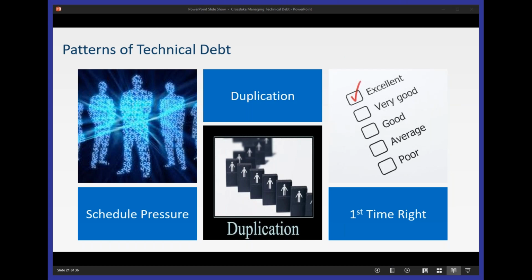Also patterns, first time right. First time right is normally a red flag for me that you're incurring technical debt, because what ends up happening with first time right is you're incurring deviation expense, not considering the architectural runway from a strategic perspective, and you end up in this position where you've just consumed to get features out first time right.